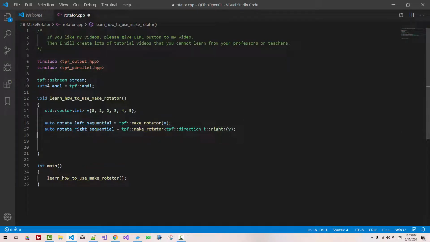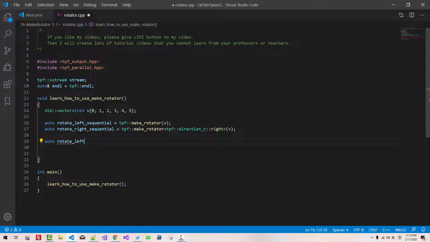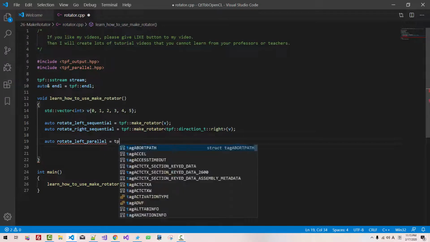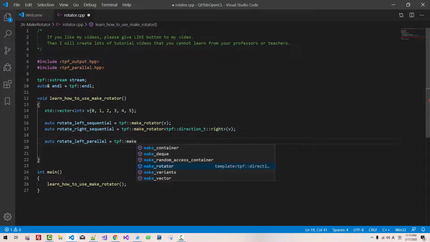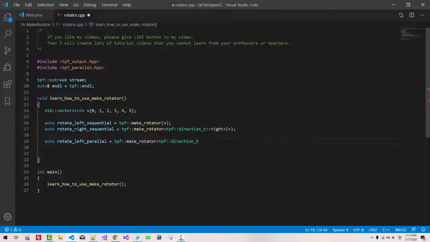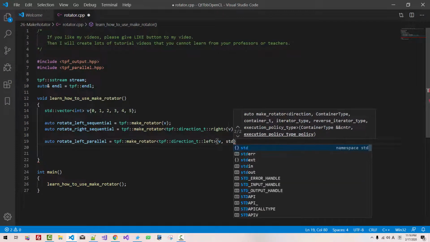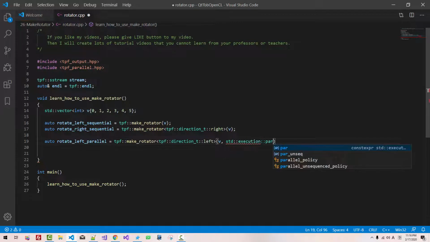I will create two more rotators, or rotate left parallel: tpf::make_rotator with tpf::direction::left. Left is the default value. Then V, we provide the parallel execution policy, std::execution::par_unseq.